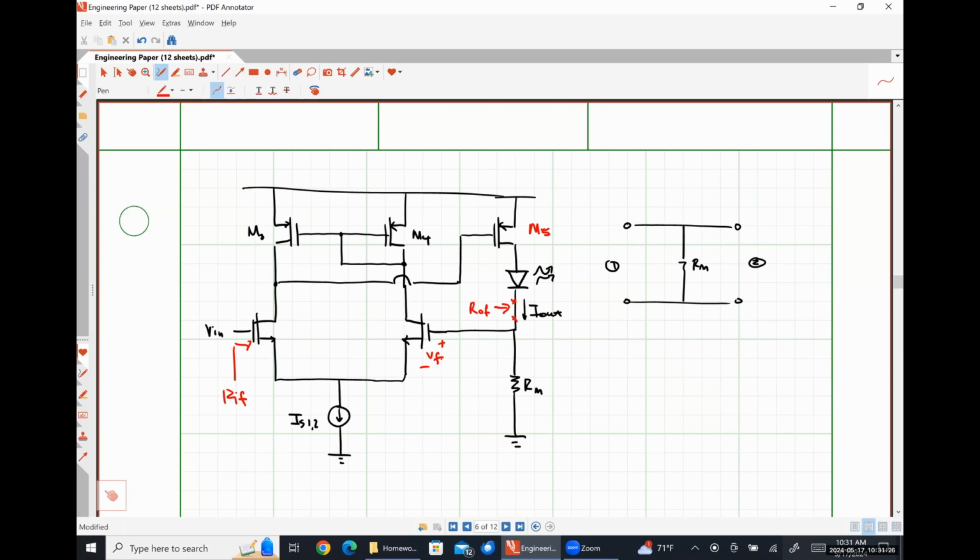So this is a two-stage amplifier where effectively the output of the differential pair is serving as the input of a, I'm going to call it a PMOS common source amplifier. Although there is that, the dynamic or the small signal resistance of that laser diode that we are going to have to take into account a little bit as well.